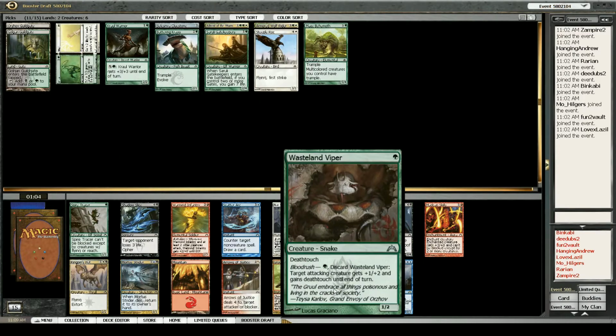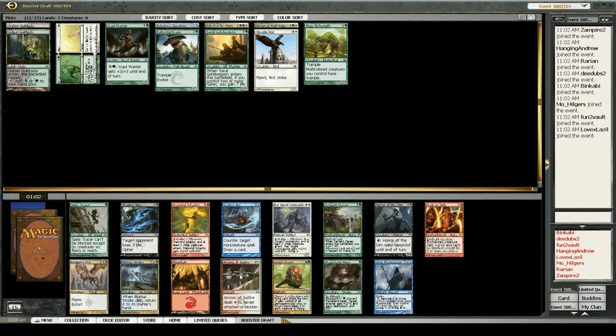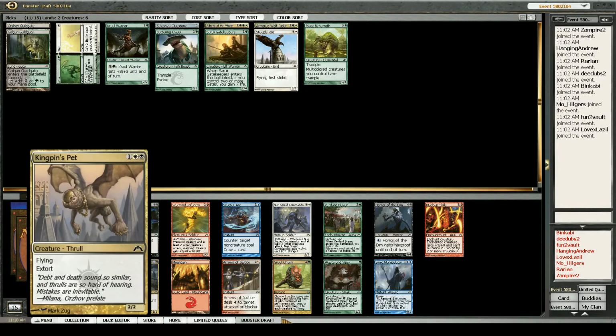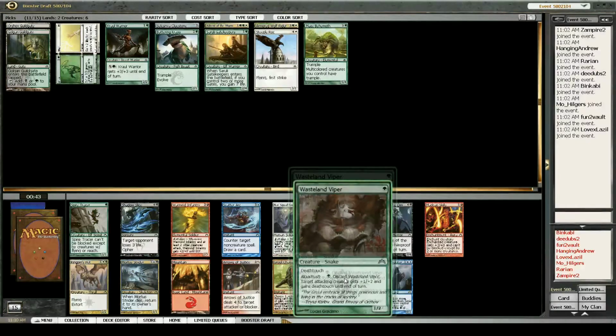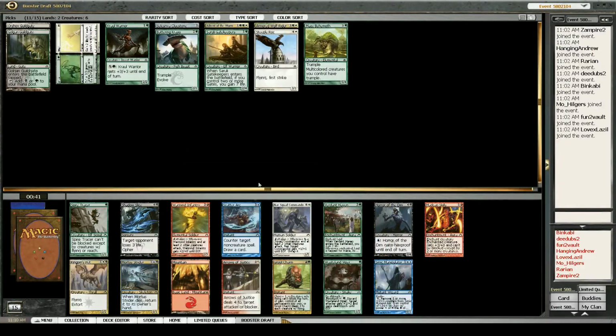Okay, so we could take the Wasteland Viper or the Arrows of Justice to stay on color, or we could take the Kingpin's Pet as a splash. And I do like Kingpin's Pet a lot, but I think I'm gonna keep my colors for now. So the question is, the Viper or the Arrows? They're both good cards.